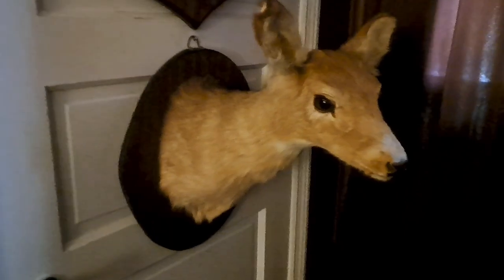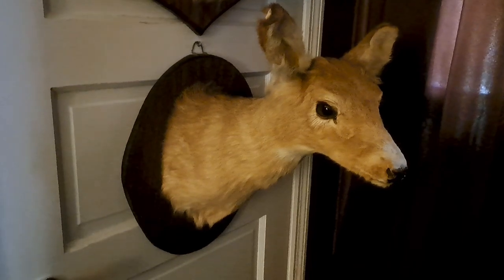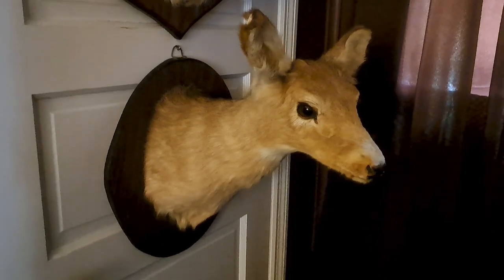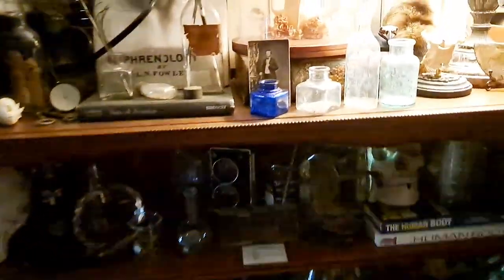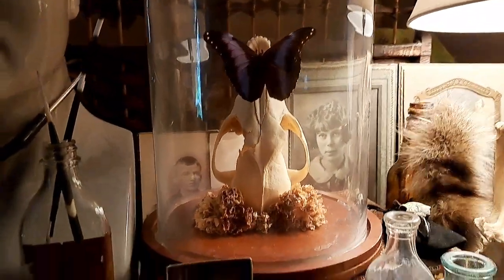Lastly, I found this little boy — he doesn't really have any antlers, they are actually there but very barely. He's not a normal white tail deer by any means; he's something a little bit different, a little special. Because Bucky here — and as you can see, white tail deer look very different. So I need to do a little research.